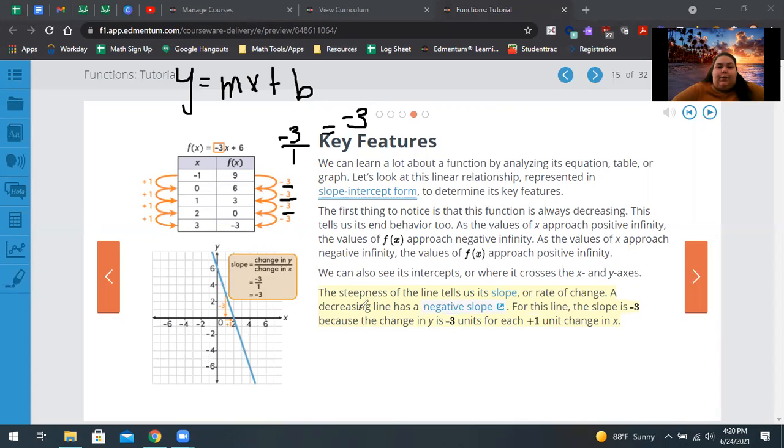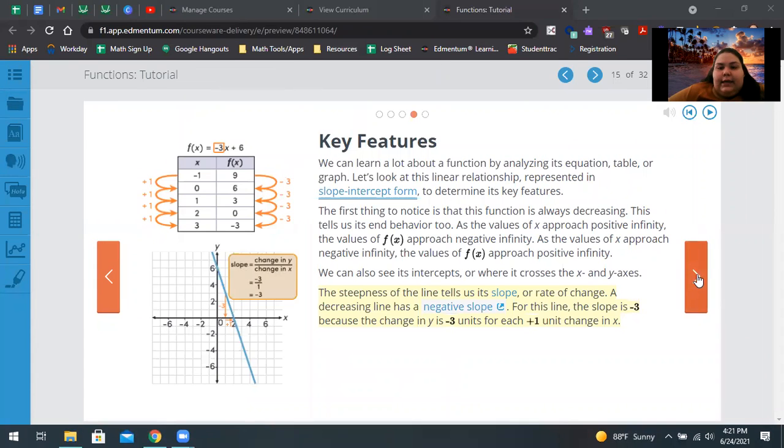Another way to do it, again, is the change of y over the change of x, or maybe you've heard it as rise over run. I would choose 2 points on the graph, like I'll choose here on my y-intercept and on my x-intercept. I start with the far left point and I say, all right, my rise: if I go up, it's a positive; if I have to go down, it's a negative. So here I go down 6, so that's -6, and then I go off to the right 2. Now that doesn't give me -3 right off the bat, but if I simplify, -6 divided by 2, we get our -3.